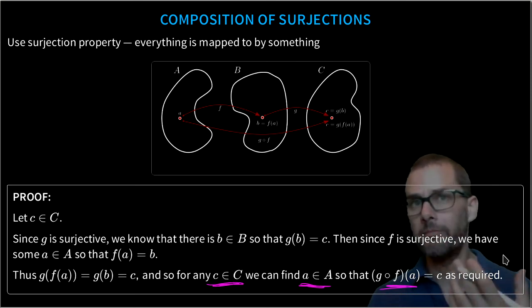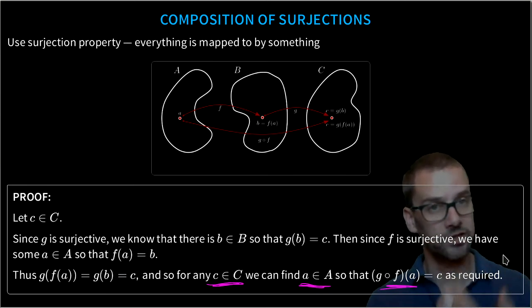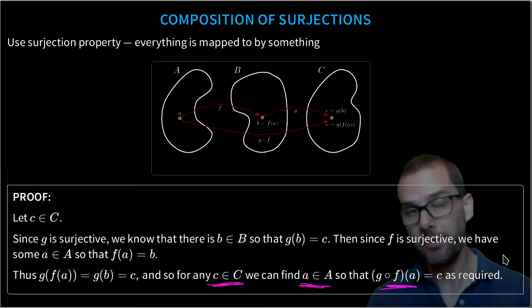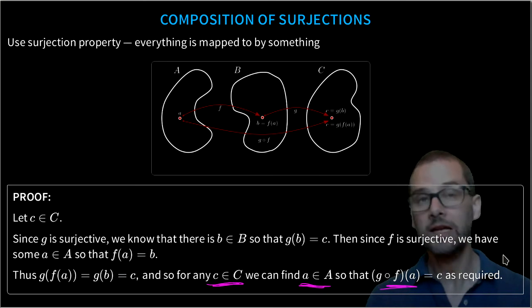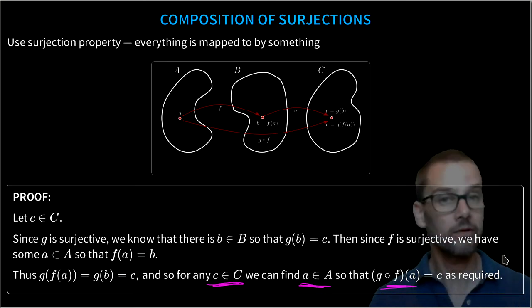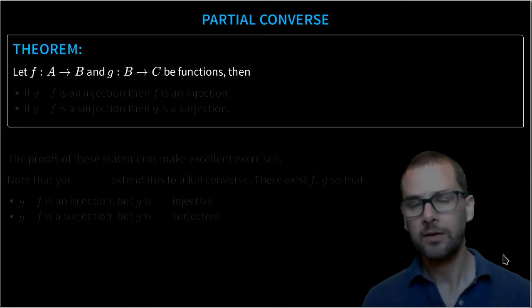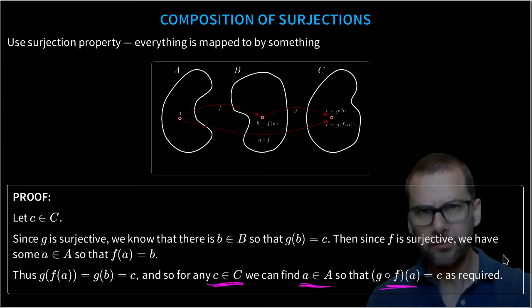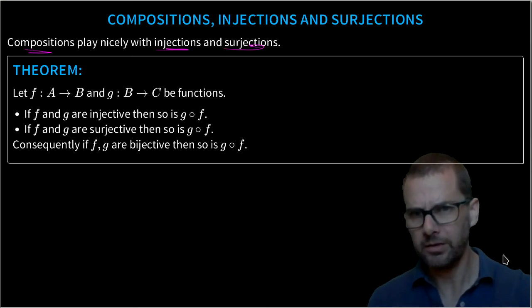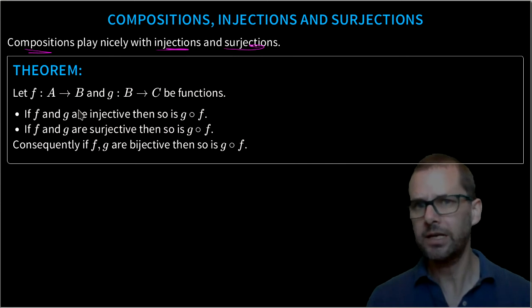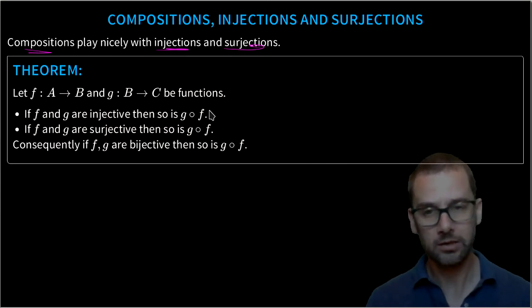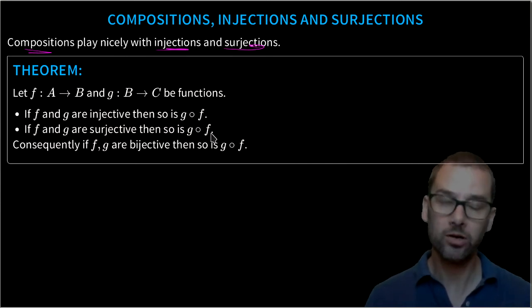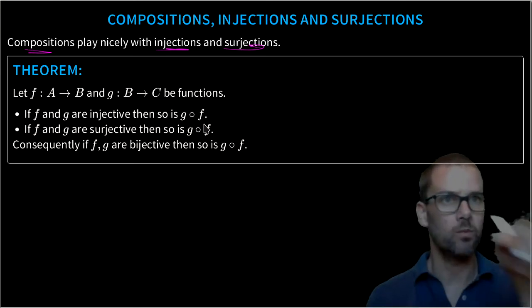And then we've shown that a bijective function, which is injective and surjective, composed with another bijective function, injective and surjective, gives us something that is injective and surjective, and so bijective. Now, notice that if we flip back to this statement of the theorem, this tells us that if these are injective, then their composition is injective. If these are surjective, then their composition is surjective. So its logic is going in one direction here.